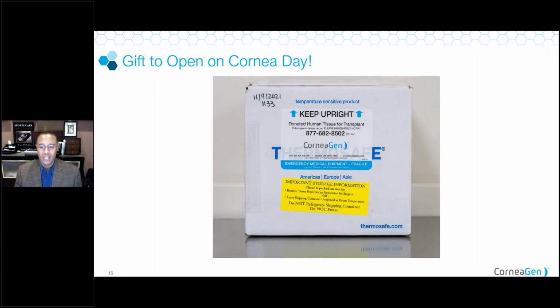This is kind of what it looks like. Particularly for those of you who may not be familiar with how the tissue is received from CorneaGen, they do a great job in packaging, and I wanted to go through that as well. Next slide.